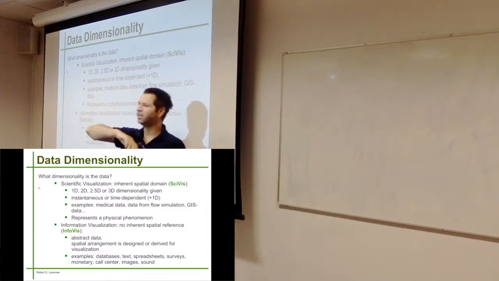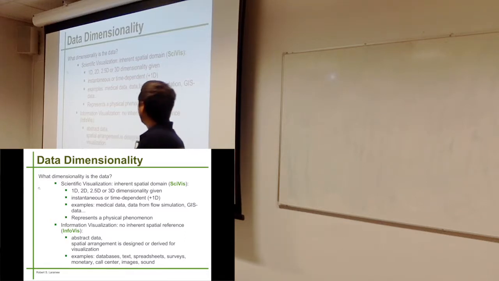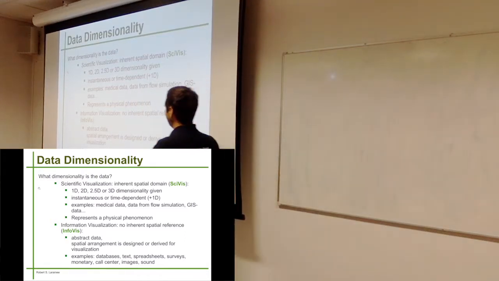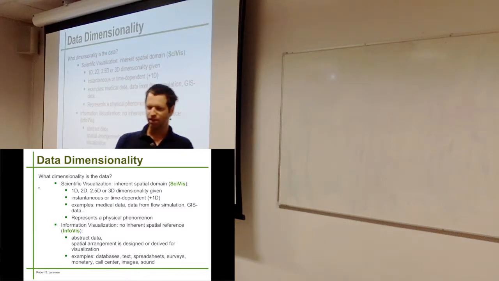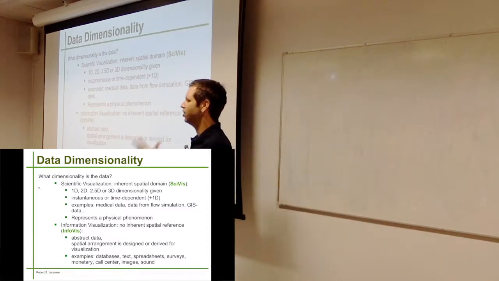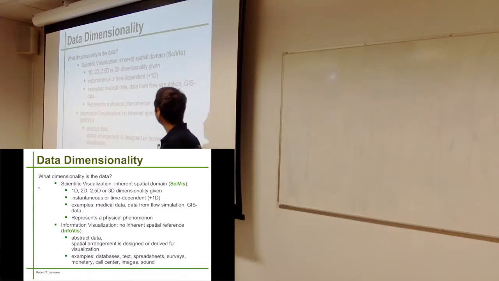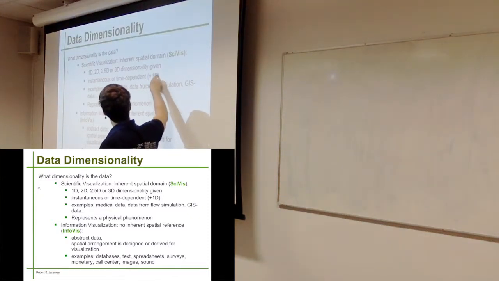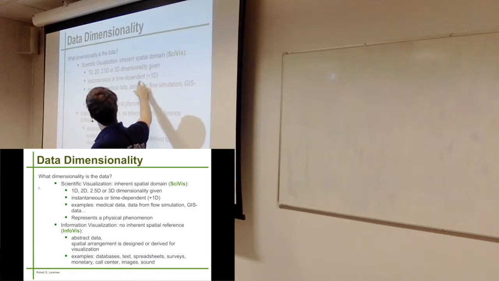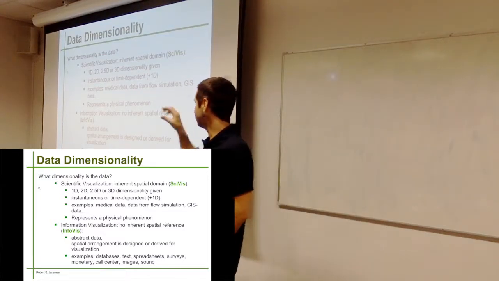2.5D we use sometimes. That is a surface in 3D. It's halfway between. And then there's instantaneous or time dependence. Instantaneous means a snapshot of time, and time dependent means it's changing over time. Instantaneous data would be something like a photo, and time dependent data would be video, which changes over time. If you add that, it's another data dimension. So if you have time dependent volumetric data, it's called 4D data in this context.